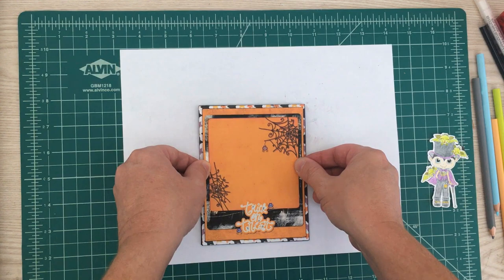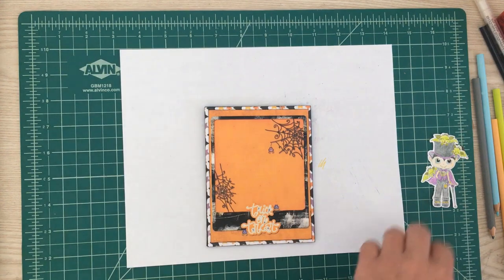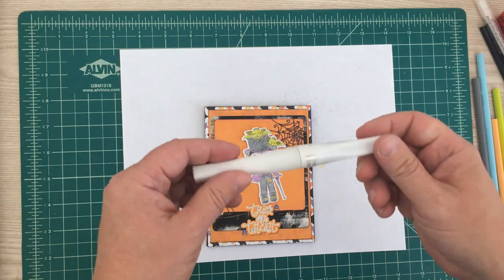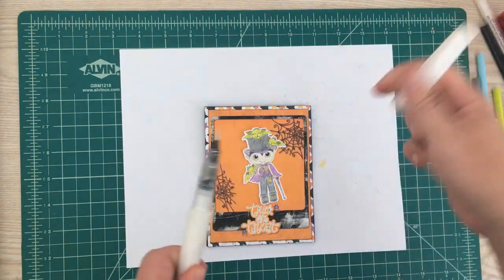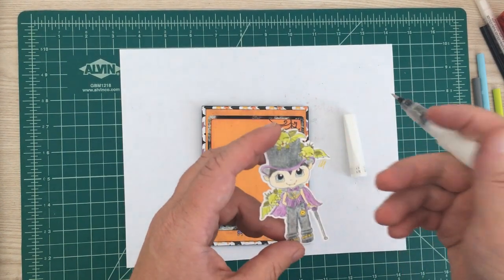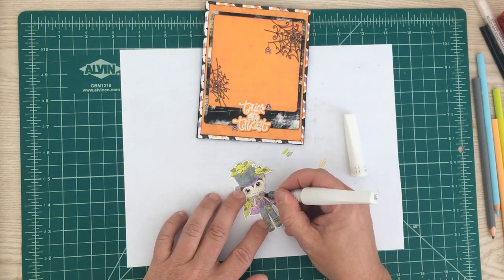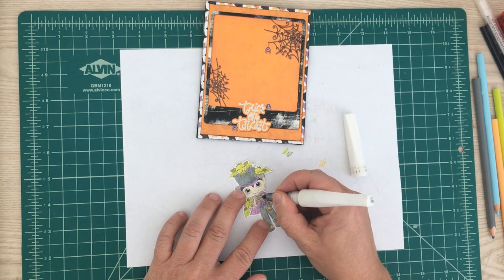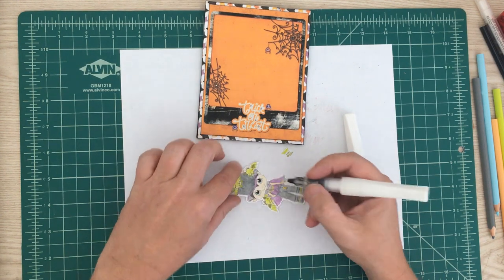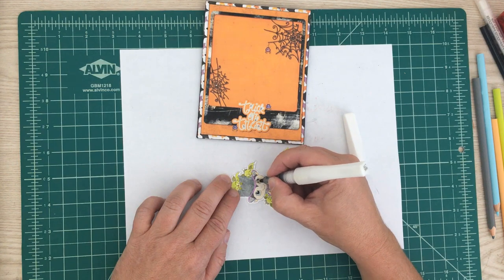Him in the middle, like so. Perfect. And before we apply that, I think I am going to use a little bit of Wink of Stella. That's just going to give this just a little bit of shine in some spots. So I think I want to do, let's see, the bow tie. And maybe the watch, and maybe the brim of the hat. Just to give it a little bit something something.